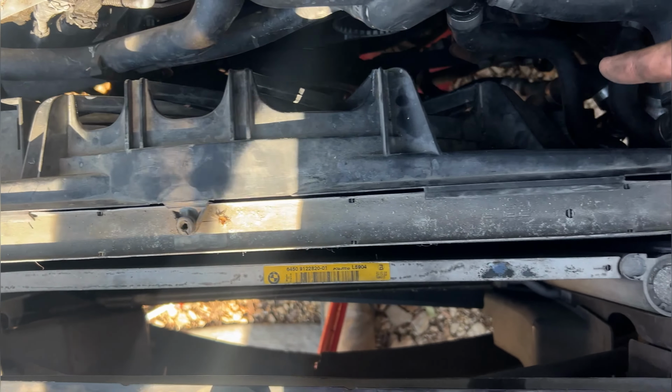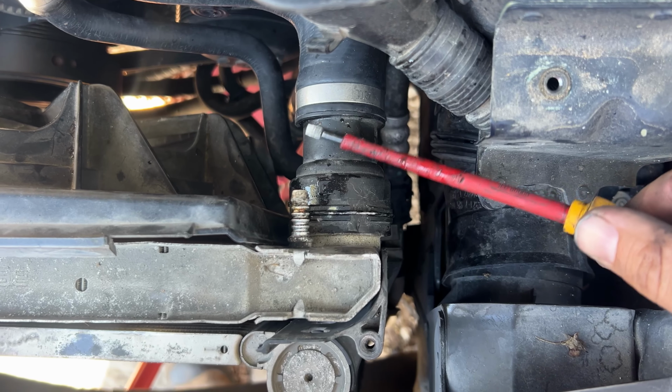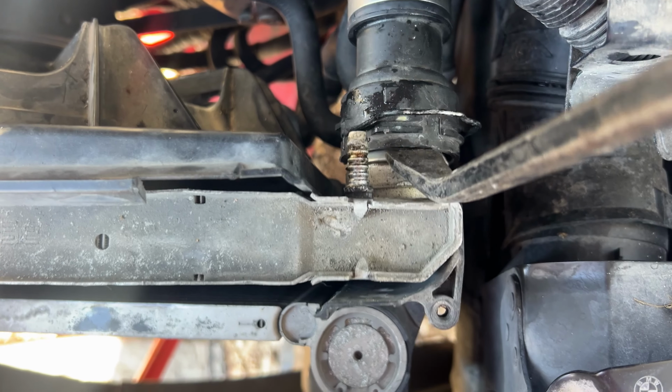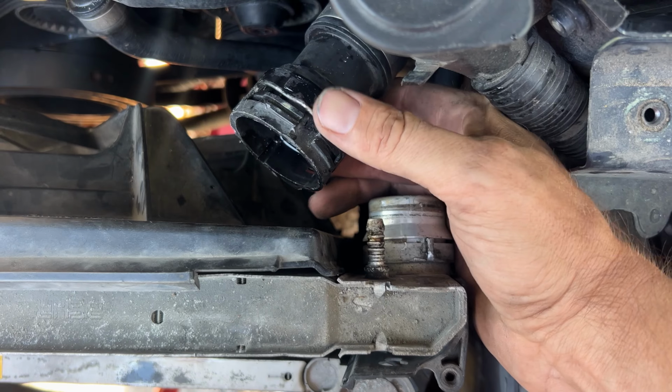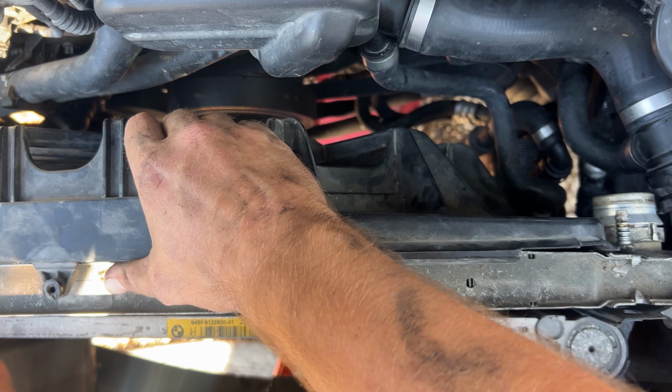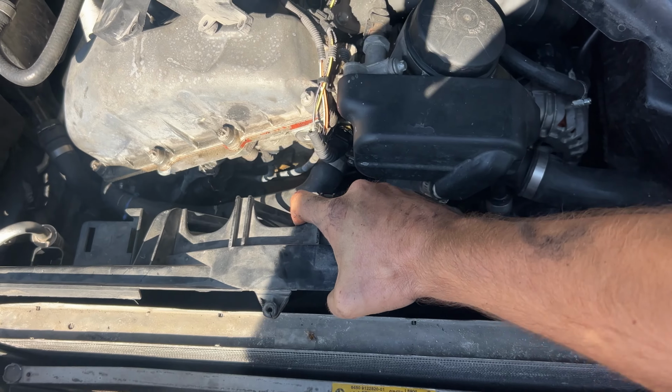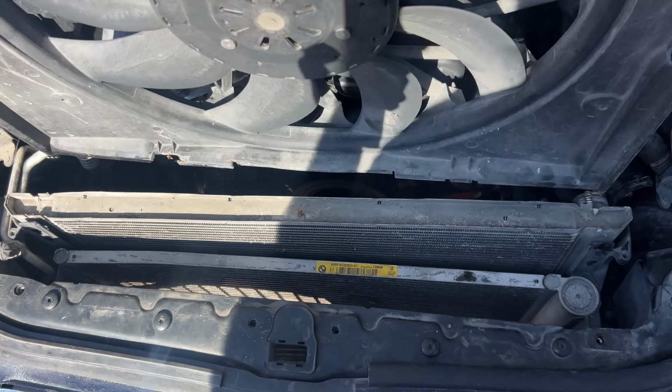All right, let's go over to this side. Next, we need to take this hose off. Lift up that retaining pin. Using a pry bar, go ahead and get that off. Close it up. We have to lift the fan up just a little bit. The fan actually has this little wing, and now the whole thing will slide right out.